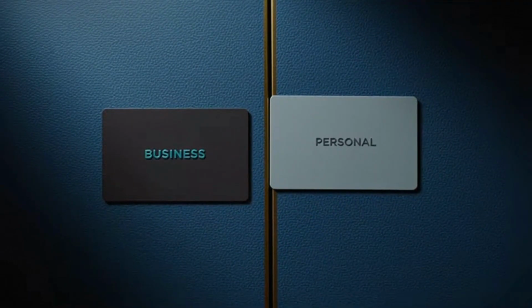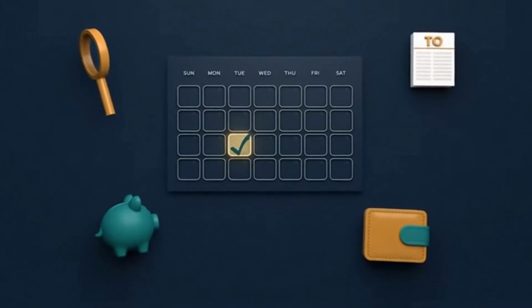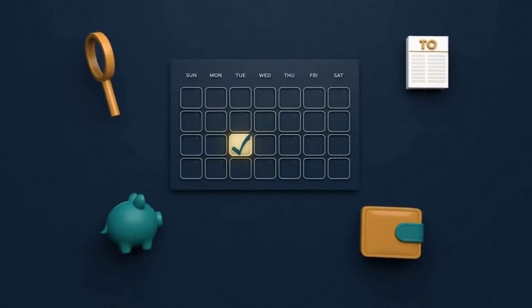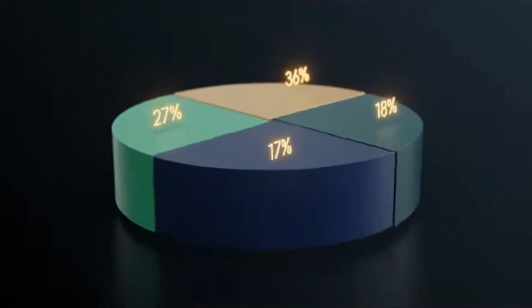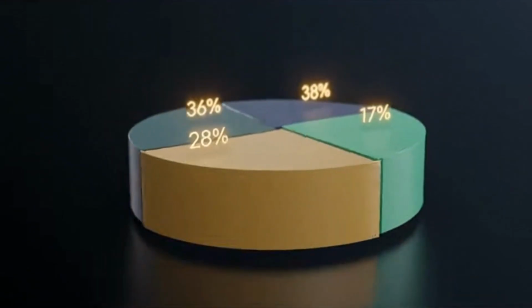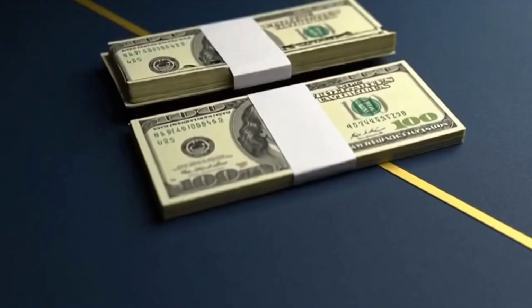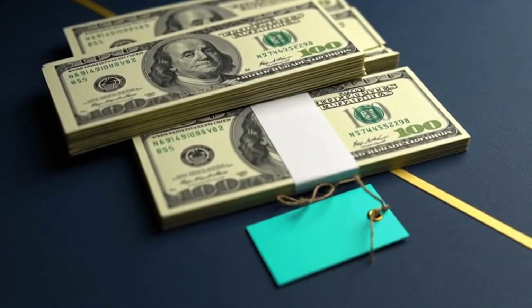Before we recap, one warning. Do not skip the taxes bucket even for 1 good month. The most common mistake I see is owners who feel rich after a big invoice, spend the cash, and then panic in April. Treat that transfer like rent, non-negotiable, same day, every week, especially when the number feels small.